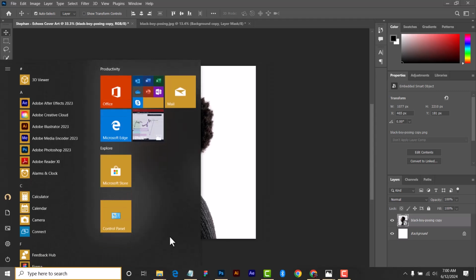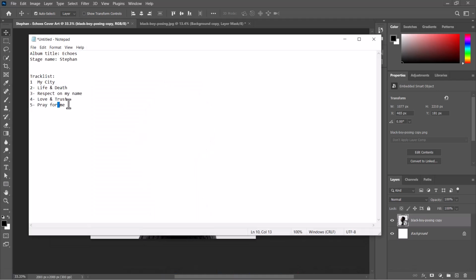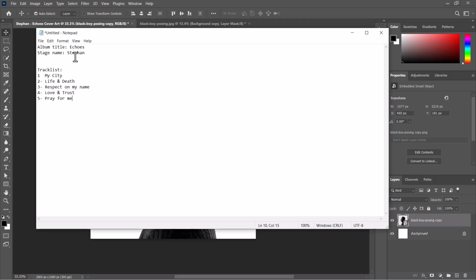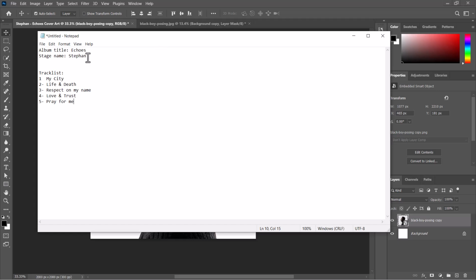Meanwhile, I already made some fictional details for my album. This is the album title. I want it to be titled Echoes. Stage name, that's the name of the artist, Stefan. Track list, these are the track lists. So this is nothing real, it's just my imagination. I just came up with something like this.